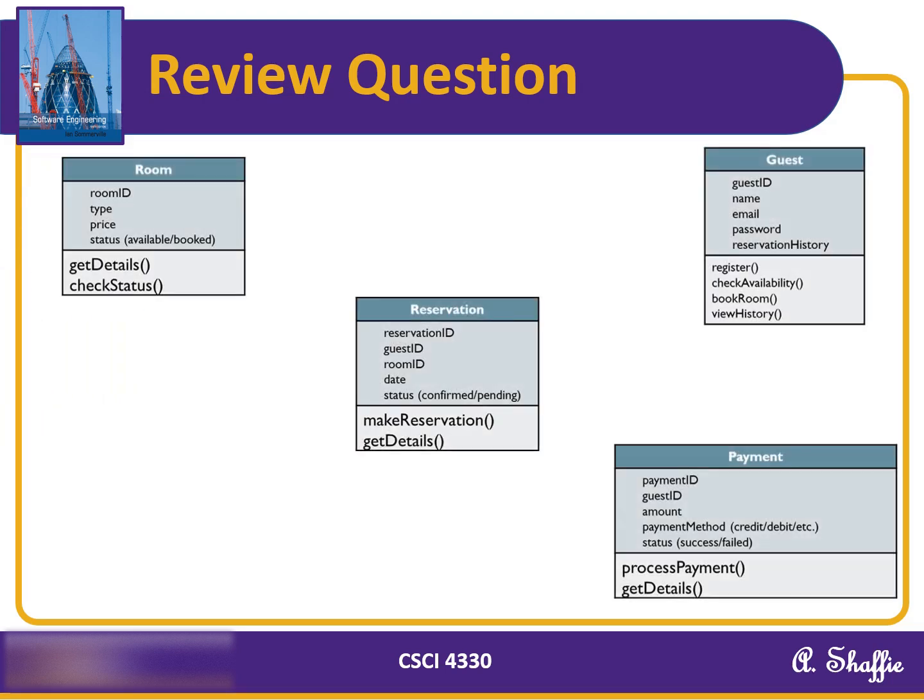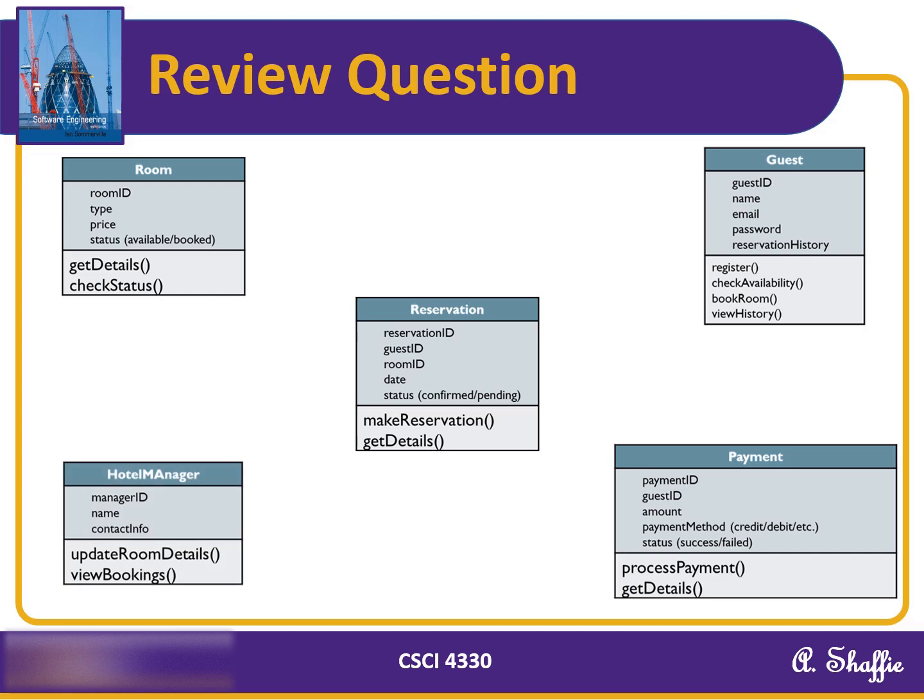That's all the classes we have. So let's think together about how they are associated with each other. One potentially misleading association to consider is between the guest and the room. You might initially think there is a direct link between the room and the guest. However, in these implementations, the connection between the guest and the room is actually made indirectly through the reservation object. This ensures that all bookings and room assignments are properly managed through a structured process facilitated by the reservation object.